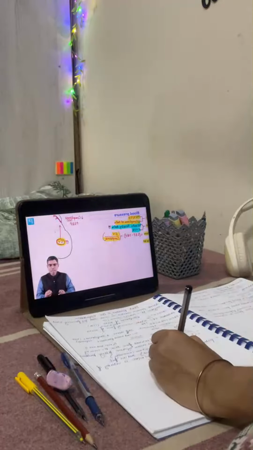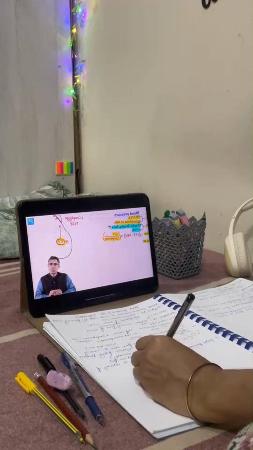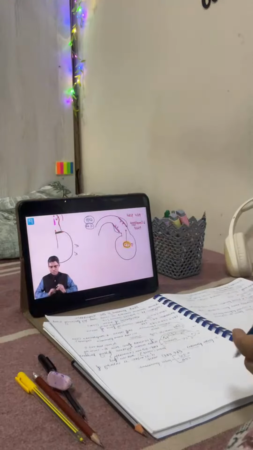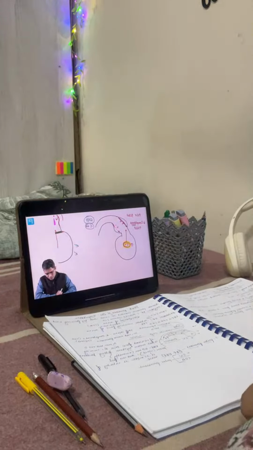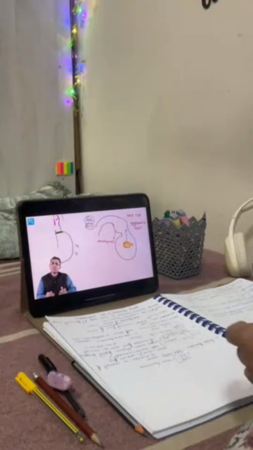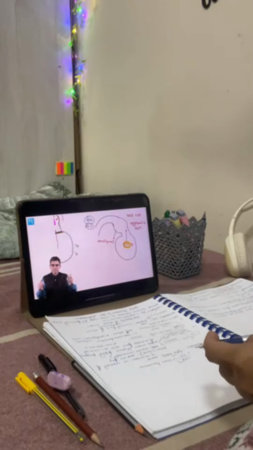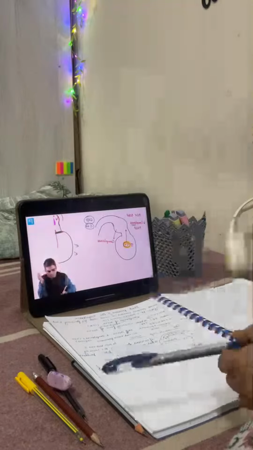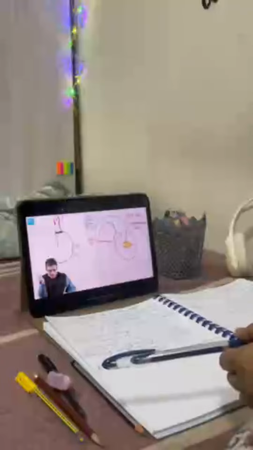So we have to understand why the ratio between stroke volume and compliance is equal to pulse pressure, right? So again, the same diagram I am discussing here. This diagram we have already discussed, the recoiling during diastole. Now, my question is, I want to measure the compliance of this aorta. I told you compliance is inverse of elasticity. Compliance is equal to stretchability, right? In respiratory system, you will understand this formula a little better. But for the time being, remember the compliance is equal to stretchability, and it is measured mathematically by the delta V upon delta P formula.